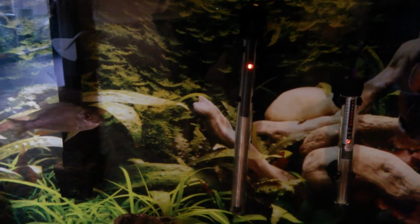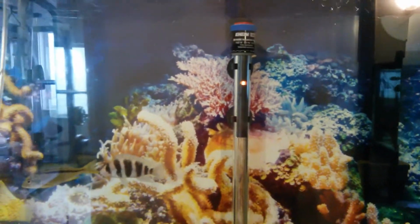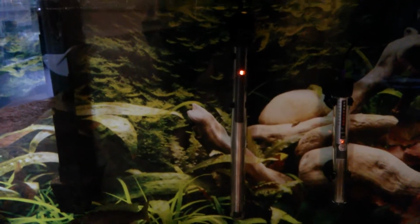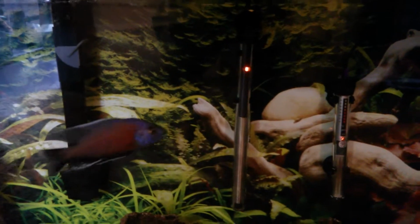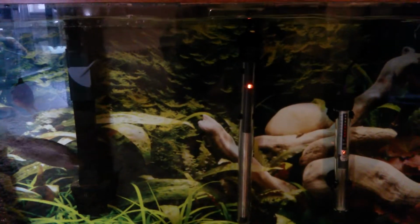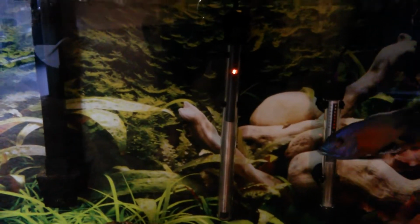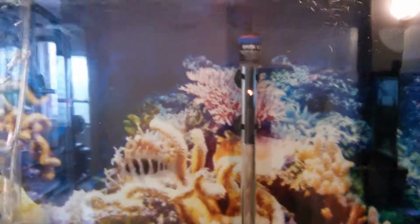And actually, the heaters that I really like are these Eheim Jaegers. These are terrific, and I've got them in all my tanks. But my local big box pet stores do not carry them. So I found that they had this, and it was titled National Geographic. And I was like, what? I'm not gonna buy a heater made by National Geographic. I mean, I think they have an amazing publication and they have terrific photos, but National Geographic making heaters? Really? Well, I opened the box and this heater looks identical to my Eheim Jaegers.